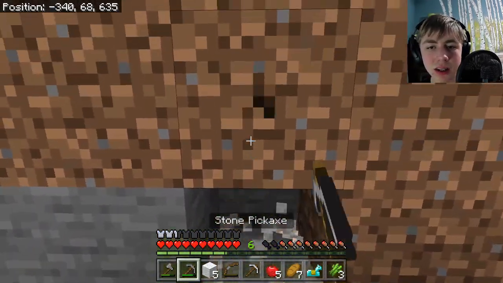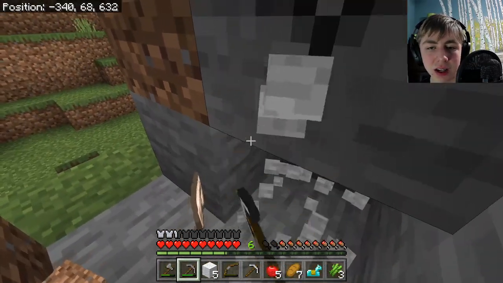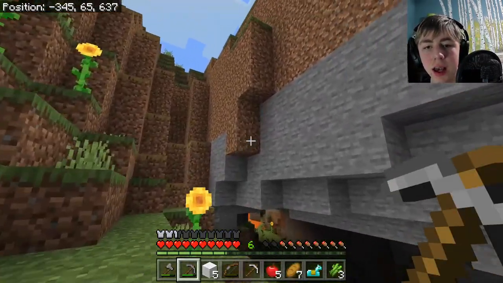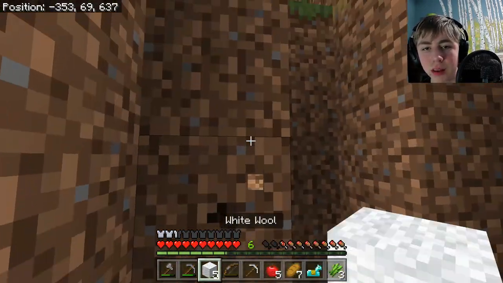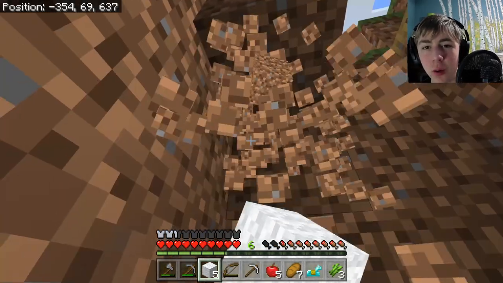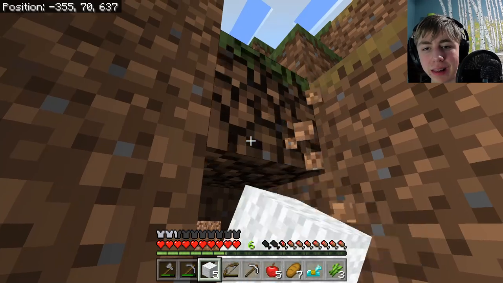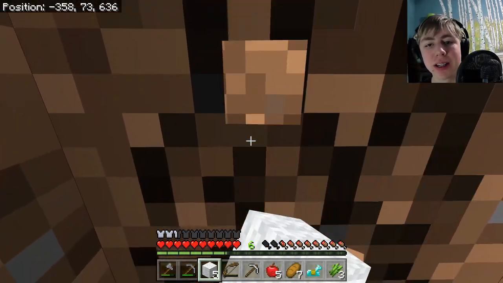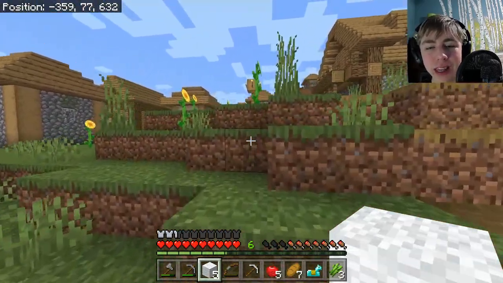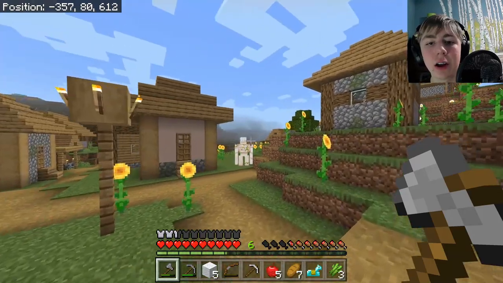So what's really nice about the new Minecraft update is it's a lot easier to find iron. And this is because iron can actually grow above generations. So it doesn't necessarily have to be in a cave or anything like that. It can just be on a mountain, you know? It's pretty cool, and I really like that they added that feature because it makes it a whole lot easier for people.